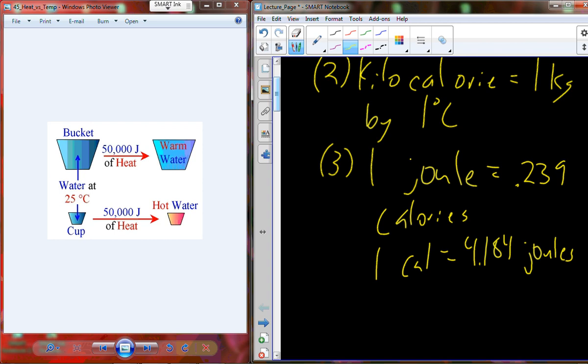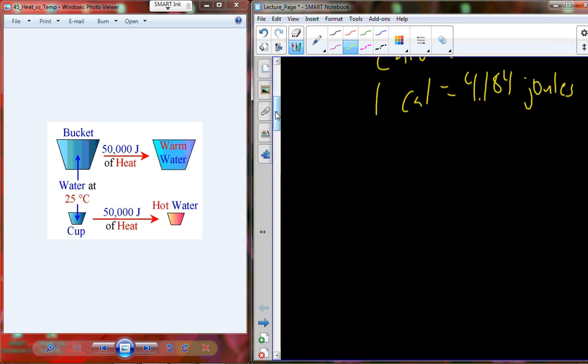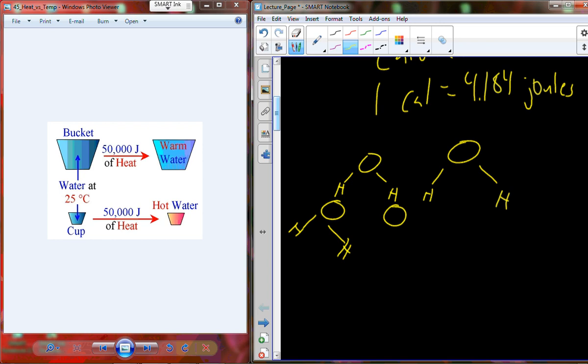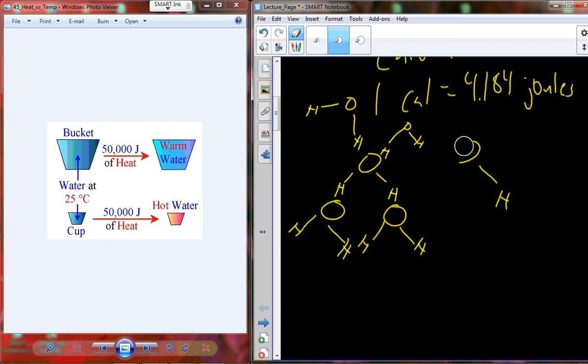All right, so in the last couple of minutes here, I got 2 minutes. So as I add heat, why doesn't molecular speed increase the same way in water as other materials? So here's a couple water molecules. Okay, so we form these hydrogen bonds. How quickly do they form and reform? Trillionth of a second, and they're constantly forming, right?